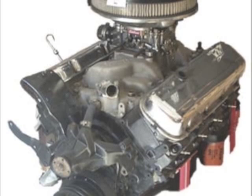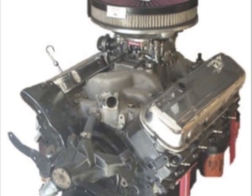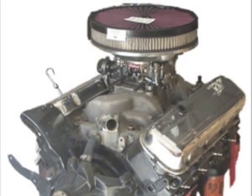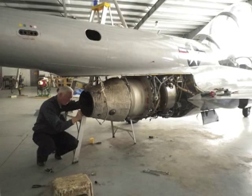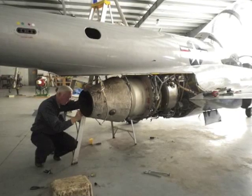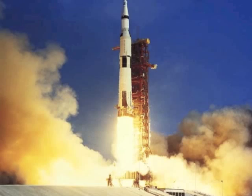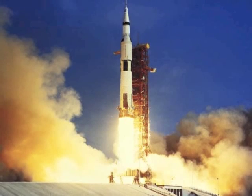Let me tell you a little bit about my background. I started working on engines in my father's farm equipment shop when I was about 10 years old. I learned to repair and overhaul engines and later build engines for dirt track and Indianapolis race cars. During college, I worked in power and machinery and later became a flight test engineer and test pilot. These experiences and capabilities led me to working as a test engineer on the NASA Apollo rocket engine program.